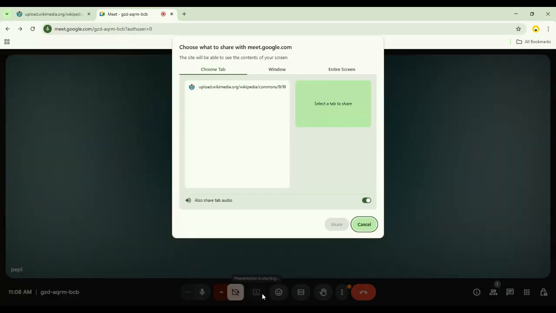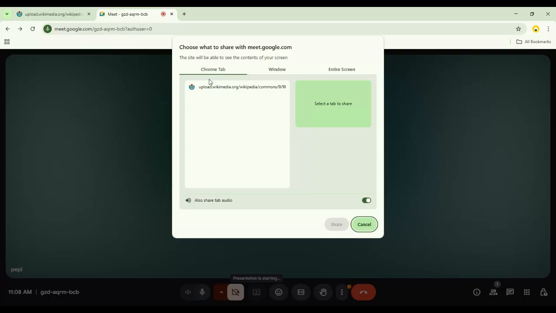First of all, like I always mention, be sure your mic is on so that your listeners can hear you. The next one is your video. You would want them to see you, so you turn on your camera and they get to see you. The next thing you have here is the share screen option. In the share screen option, it's up to you. If you want to share a Chrome tab, you select the Chrome tab. Then a pop-up will show options to pick from, and you pick what you want to share.